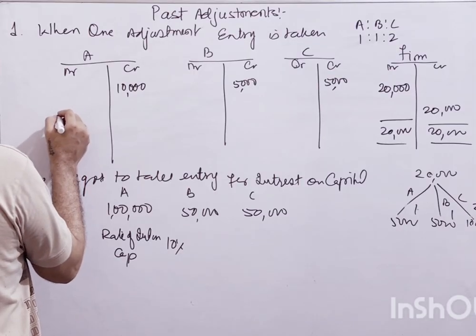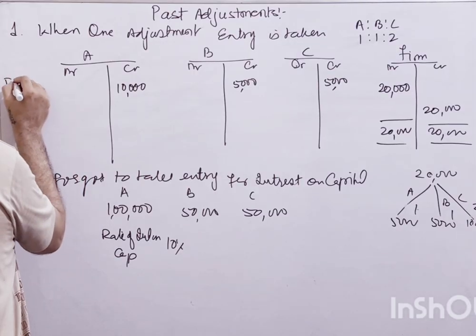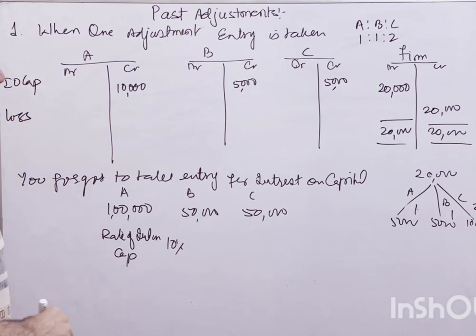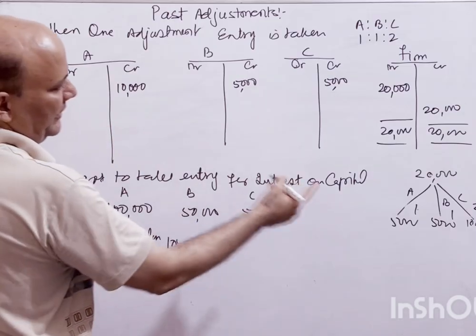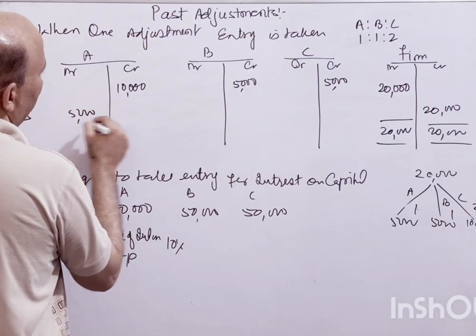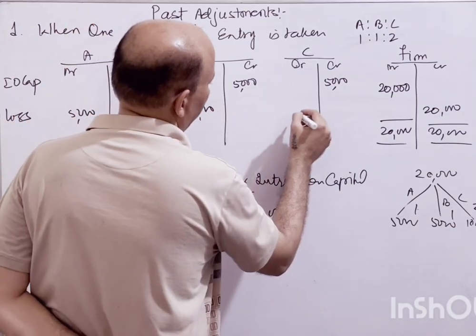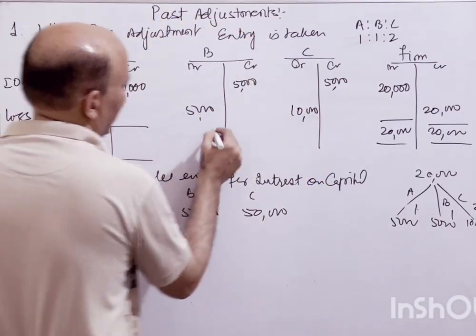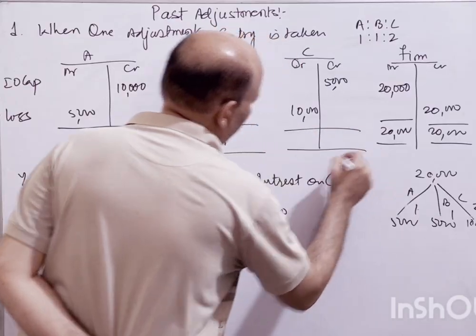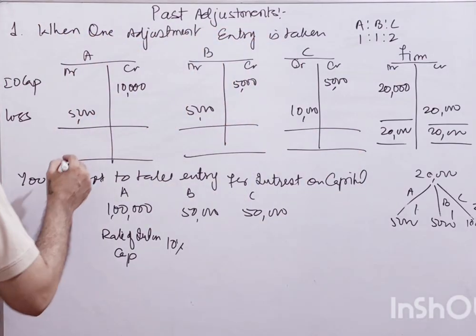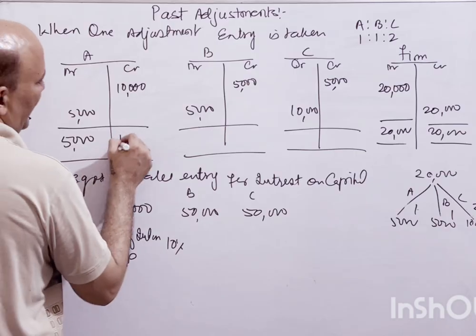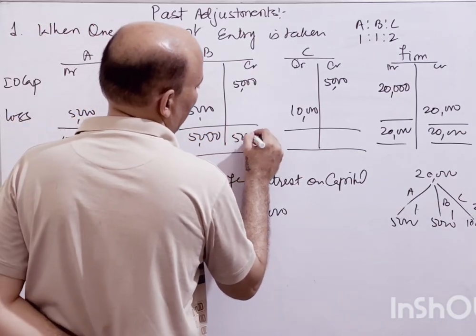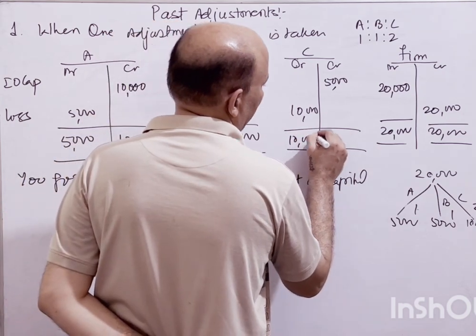That is, you can write this was interest on capital, right? This was loss which happened to the partnership firm, and this is 5,000 to this partner, 5,000 to this partner and 10,000 to this partner. Now what you have to do is you have to find out the debit and credit of each partner. जो ज़्यादा होगा उसको डेबिट या क्रेडिट कर देंगे. देखिए 5,000, this is 10,000, right? अभी देखते हैं 5,000 and 5,000, 10,000 and 5,000.